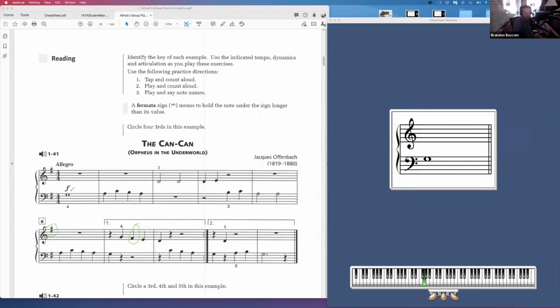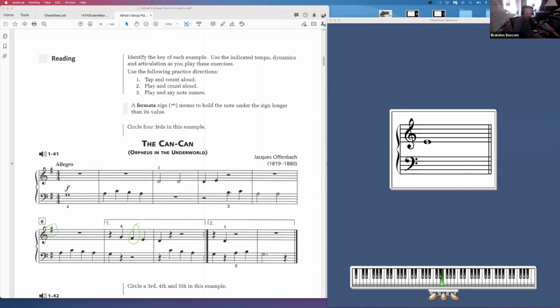Ready, go. 4 on G. Step up, skip up. 2 on B, 3 on A. Right hand thumb on D. Same note. Step up.